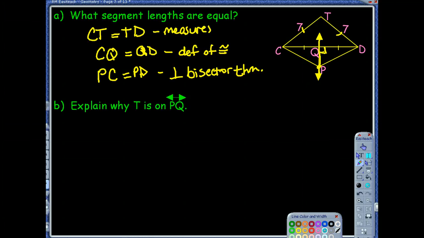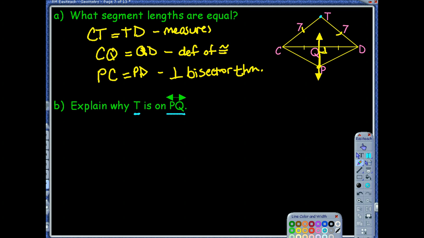Now, the second part of this says, explain why we know that T is technically on line PQ. We have our arrow to say that it's going to continue, but we aren't actually showing where it crosses. How do we know that T will be on that line? Well, can I just say, because when I extend PQ out, it's going to end up being on that line? Well, it is, but why? How do you know that? I can't really say because I said so, or because it looks like it's going to happen. No, there's no because-I-said-so theorem. Okay, can't use that.